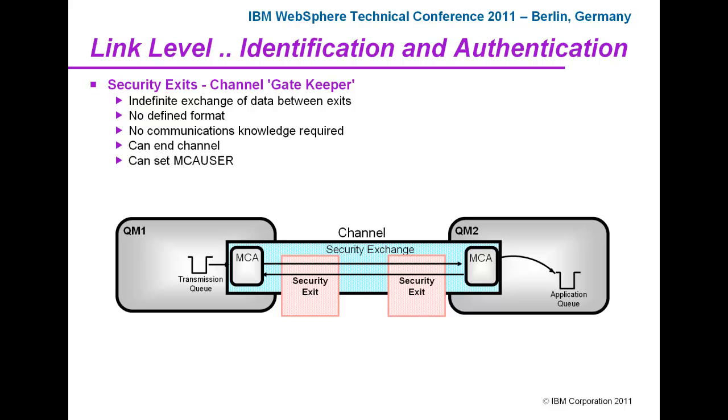Security exits are still there in 7.1, but we hope that maybe some of the security exits you use might now be replaceable by this new thing in 7.1 that we call channel authentication records. These are an artifact in MQ that allow you to set rules on how inbound connections are going to be treated. Now these may be inbound clients, inbound queue manager to queue manager connections, or other rogue connections that are coming in and causing that bad data received FTC. Like if you point your browser at your MQ listener, you will generate an FTC with whatever the browser sent.